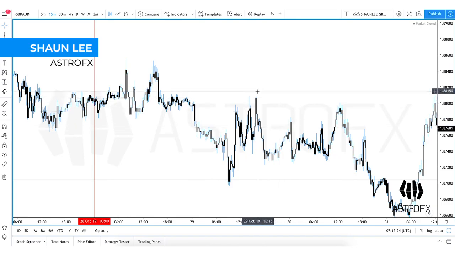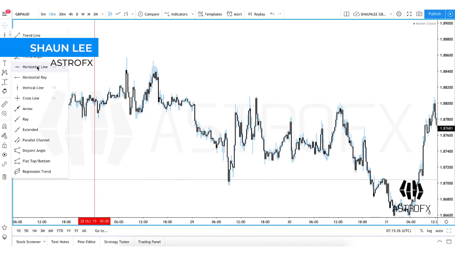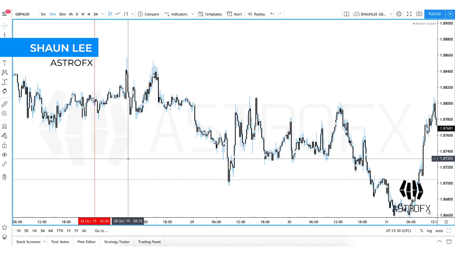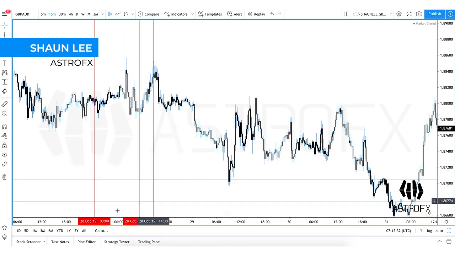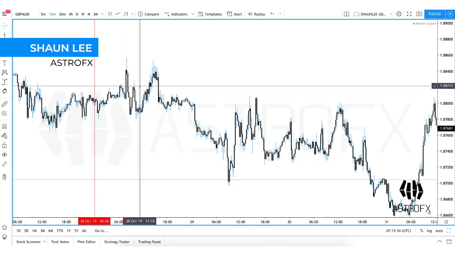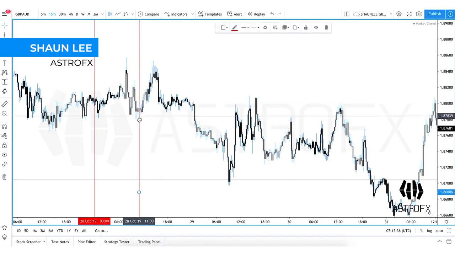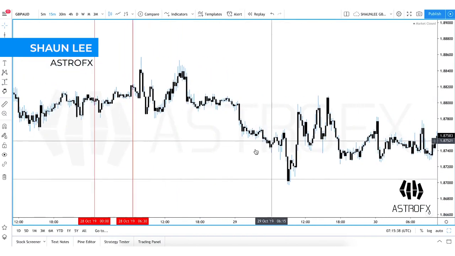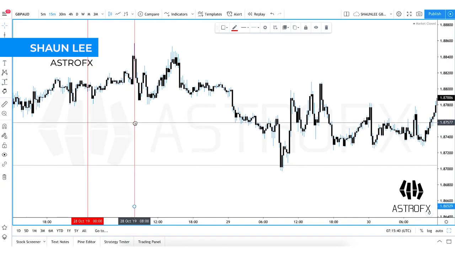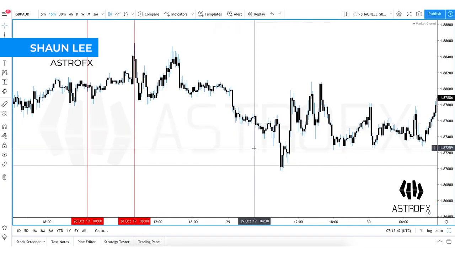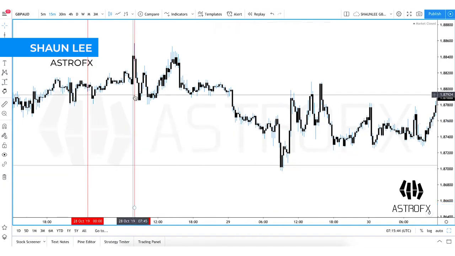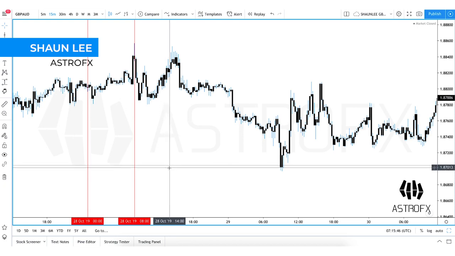Now, if you go into here and go to vertical line, it's option V on a Mac. So we can just go option V, okay? So at first marking, you can write this down, it's 12 p.m., 00. Next marking is 8 a.m., London start. The next marking is 2 p.m., 1400 hours.